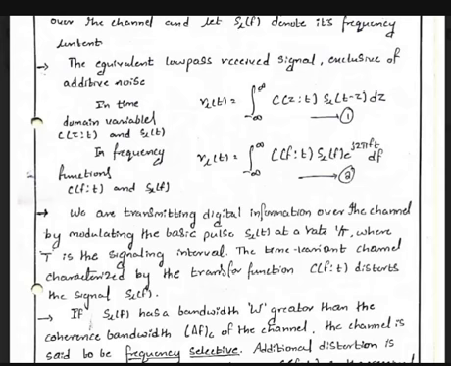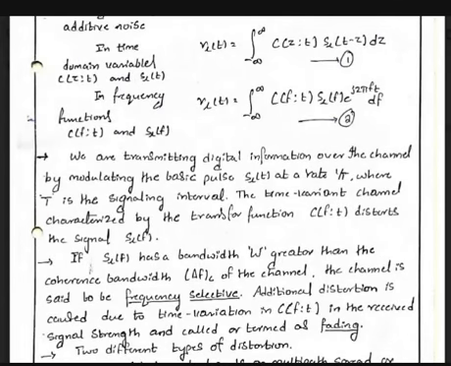Okay, so what we are doing here is trying to transmit the digital information over the channel by modulating one basic pulse, whose rate is 1 by capital T. So I think you know the capital T is nothing but our signaling interval. So this time variant channel is characterized by C of f colon t. That is the transfer function we have, which is going to distort our signal which is going to be transmitted, that is SL of f.